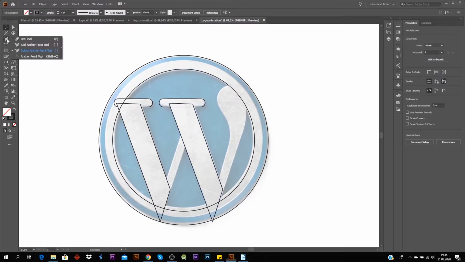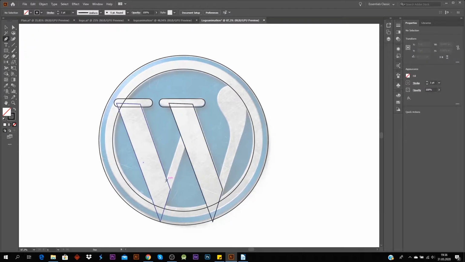And then I want to use the pen tool. That was a little too much. Same goes from here. Click and drag if you're not familiar with that one.